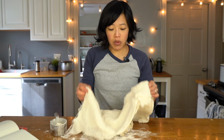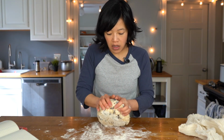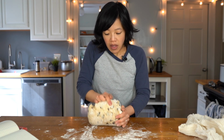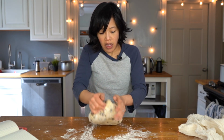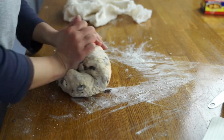Okay, so the dough has been resting for 5 minutes, and now we're going to knead it for 6 to 8 minutes until it is shiny and elastic. I love dough, and I love kneading dough. The bit of resting time allowed the flour to absorb more of that water, and it is much more dough-like and less crumbly than it was before.